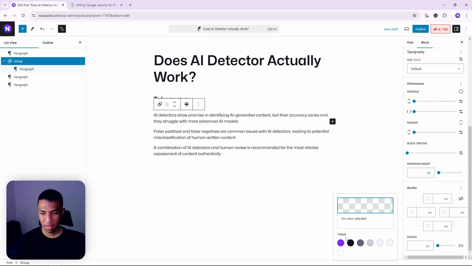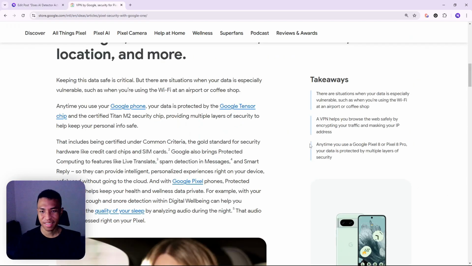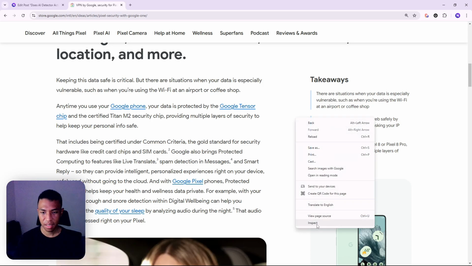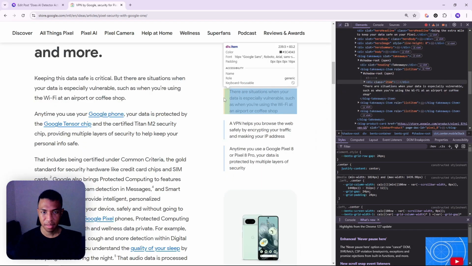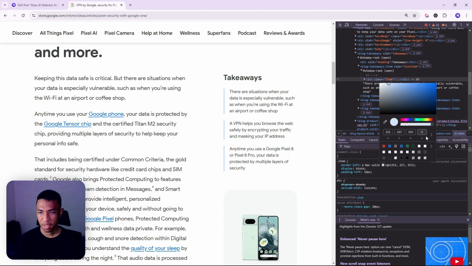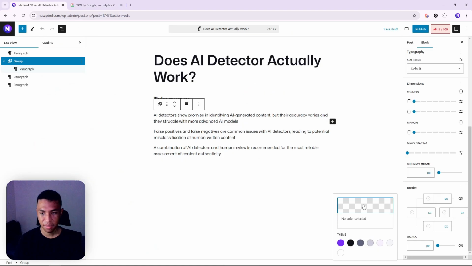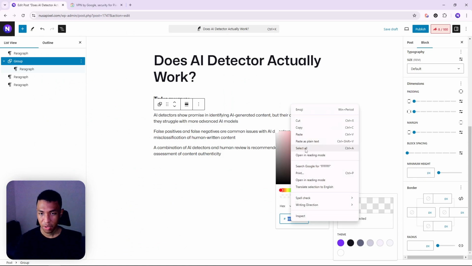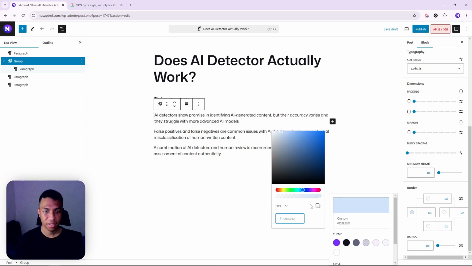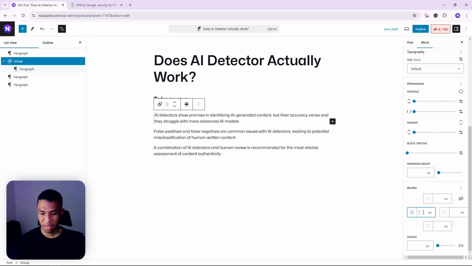It could be any color, so I'm going to pick a color that is similar to my theme, or maybe it is better to just select the color that is the same on this Google blog post. Let's pick the color. I'm going to click this element and see what color they're using. So this is the color code, and this is the one that I'm going to apply to my design. Let's copy and paste that right here. You can use any color that is appropriate to your theme, but I just want to have a similar design to Google. And for the thickness of the border, it's going to be 4 pixels.